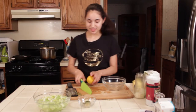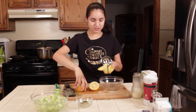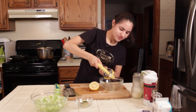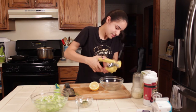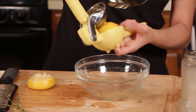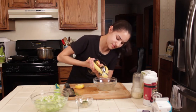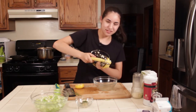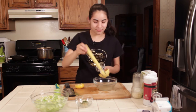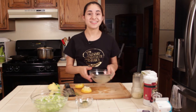We're also going to use a lemon for our sauce — it adds a really nice brightness and freshness. With a lemon juicer, we're just going to do the juice of one lemon. Give it a good squeeze on both halves. This is a very juicy lemon. When lemons are in season they have a lot more juice; if yours doesn't feel heavy, you can roll it on the counter or put it in the microwave for a few seconds to get more juice out of it.